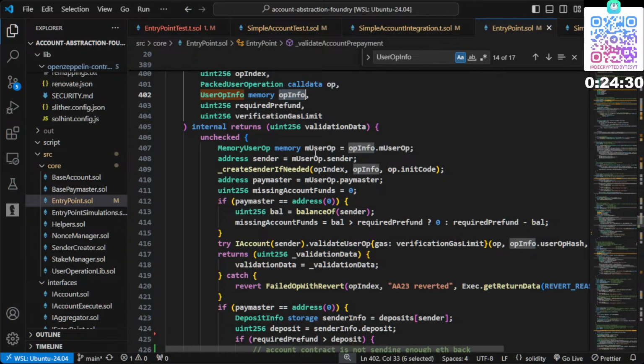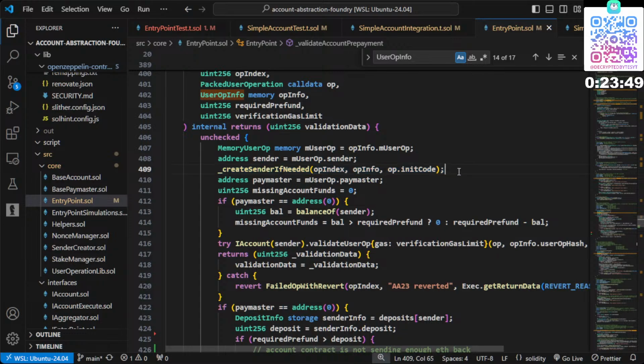it creates memory user operation. Not creates, but like we save it in the memory. Then op info, it checks this thing which we haven't seen yet, and we are not gonna see for a few more streams. We first need to understand paymaster, because that's much simpler to understand. Then we are going to go through all the things like paymaster, unit testing, integration testing, and then we are going to move on to account factories and how all those things work.